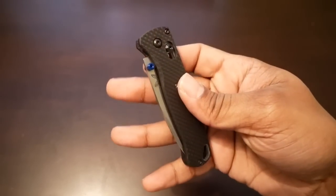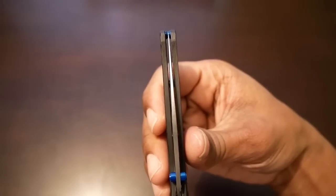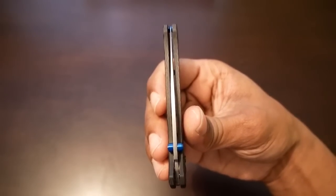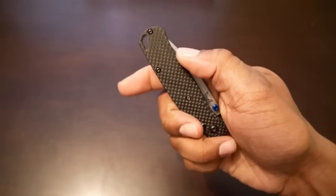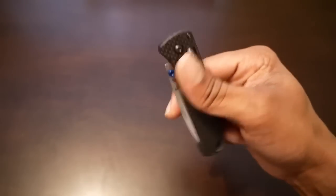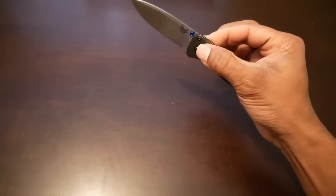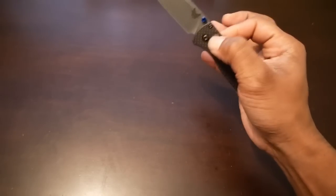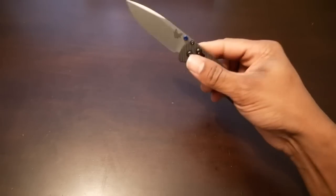Well, yet another day has passed, and I've carried this for about 24 hours now. Flicked it some last night after I got it all put together. It's hard to see here. The centering looks like it's more off than it is. I believe the grind on the swedge on either side is off, and that's throwing the centering off, but you can see that the tip is pretty close to the center. In the past 24 hours, you can see it smoothed out significantly. I didn't add any oil. This is just with what oil was already on the knife itself, and actually a good bit of that got wiped off when I was trying to install the scales.